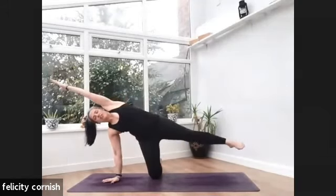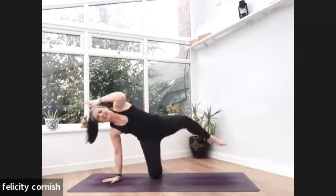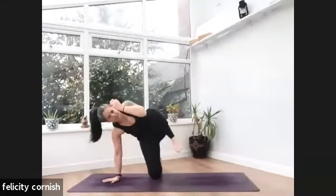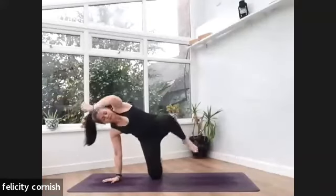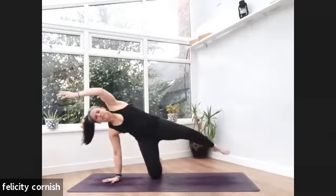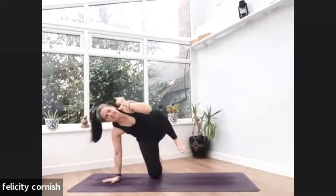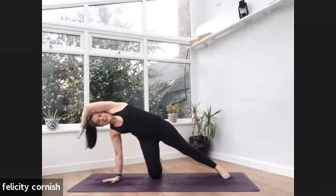Inhale, reach. Exhale, together. Inhale, reach. Exhale, together. Really drawing it in. Inhale, reach. Two more. And let's do one more, lost count. Inhale, bring the foot down, pushing all the way up.